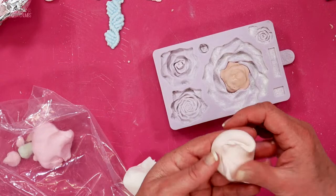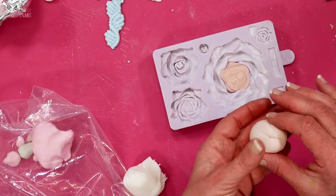Okay, that's ready. Let's flatten that out a little bit. And then pop that in.